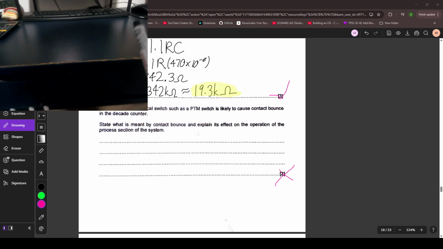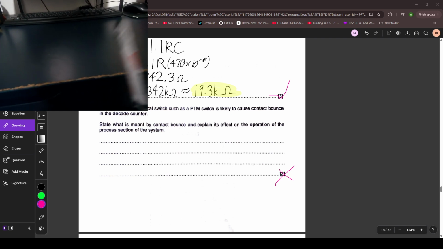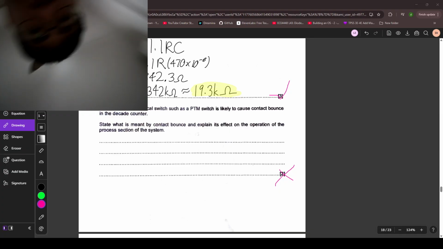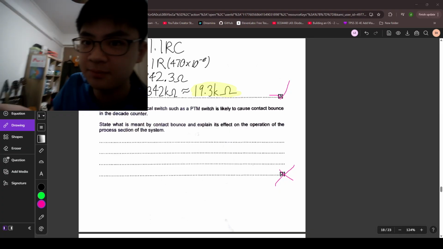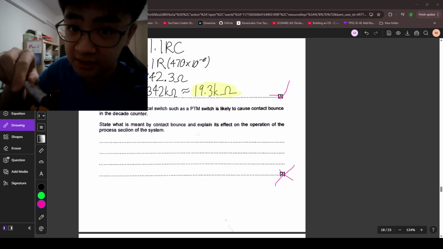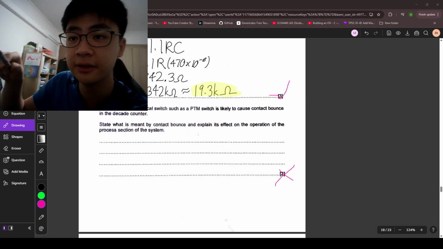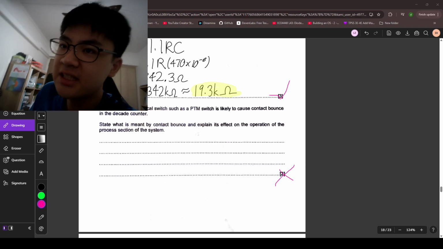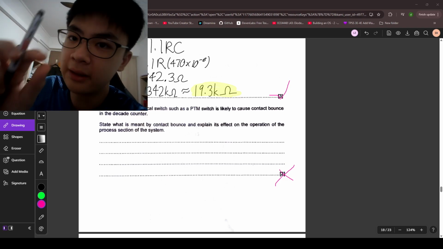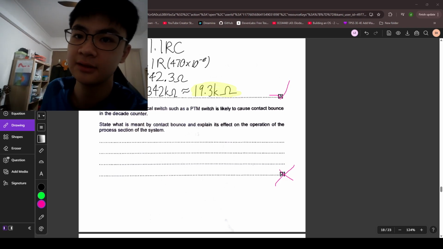You hear several bounces. So what do these bounces mean? That means when your switch, let me just relate this back to the switch. Once your switch closes, that bounce is going to happen. Regardless of whether you push it in hard or whatever, it's just mechanics. There will be a bounce. That is what contact bounce is.